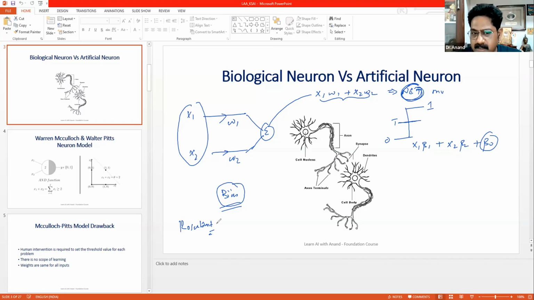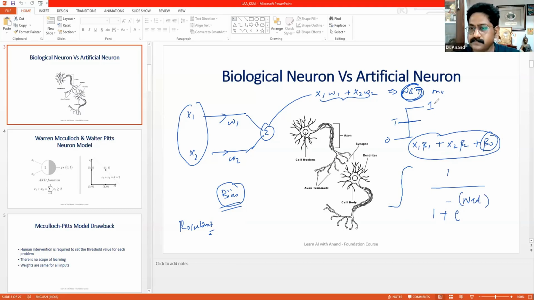Later on, Rosenblatt came and introduced a soft threshold, the Perceptron model. There we use the soft threshold. The soft threshold is the same as our logistic function, with which you're already familiar. Whatever continuous value we have got is mapped onto this function: 1 divided by 1 plus e to the power of minus net. Currently, we don't have a bias. After introducing the bias, we are going to substitute the net value in this equation, so that your continuous value is mapped onto a probability score ranging from 0 to 1.